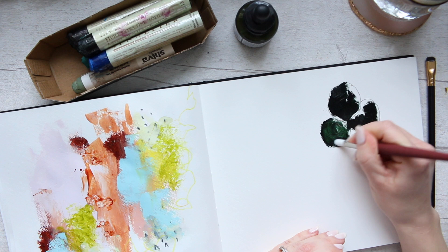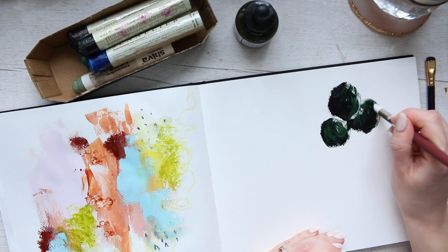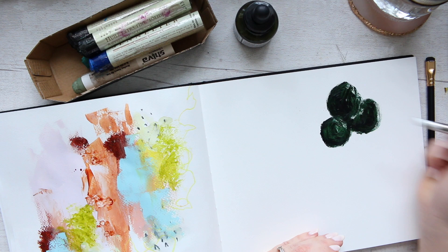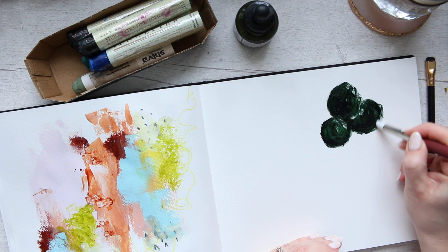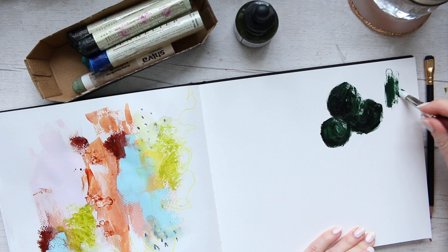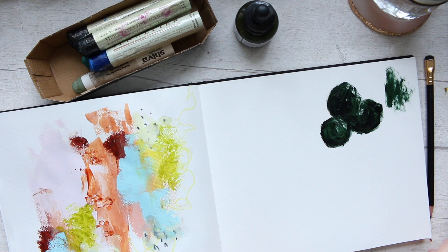I have a little tool which I think is actually used to sculpt clay and things like that — it's got a silicon nip. I bought a set of them a while ago. I think these are, if I'm not mistaken, Pro Art color applicators, and I quite like using them.